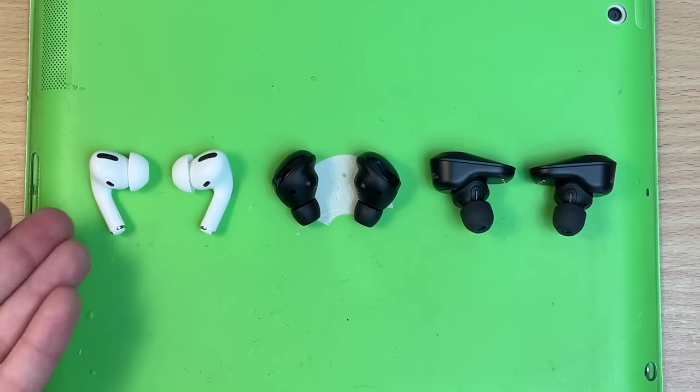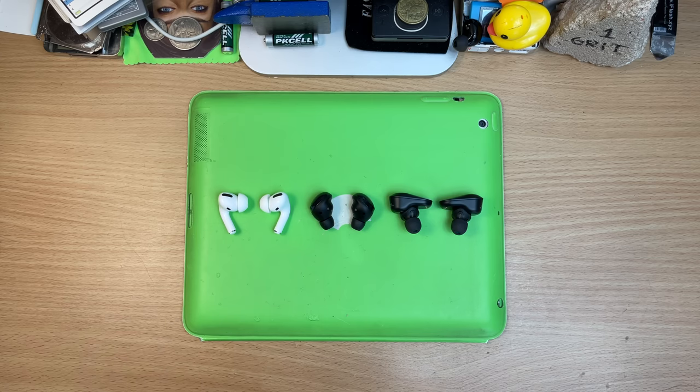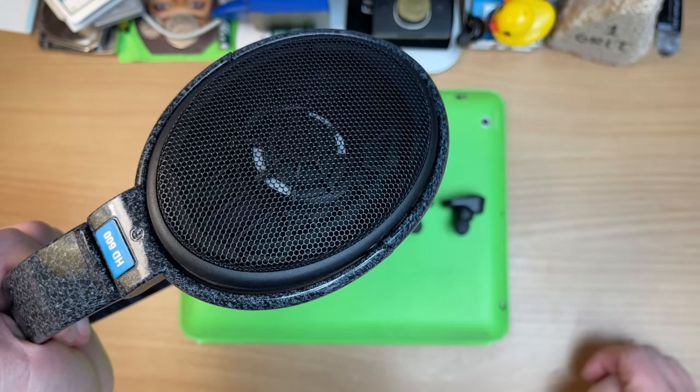I really kind of dig how these fit. But now that we've got them all together, mate, we can talk sound in more detail. The benchmark around here, mate, is the Sennheiser HD 600s. A benchmark for audiophile sound.